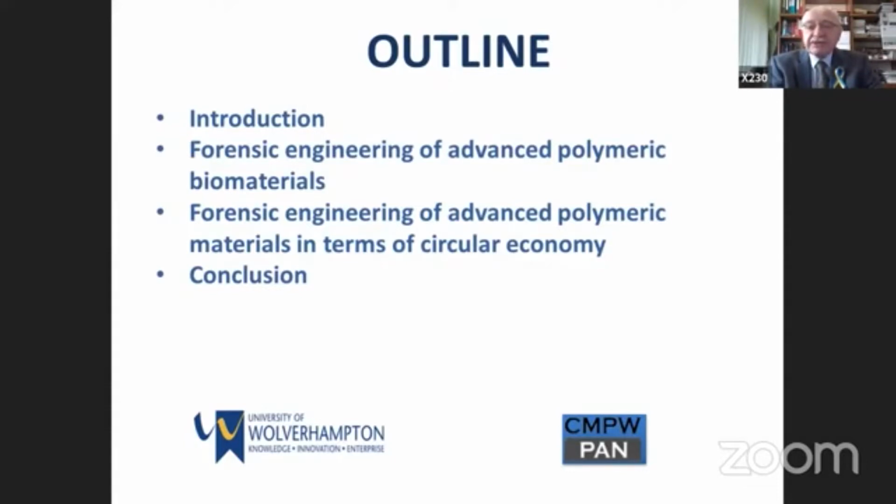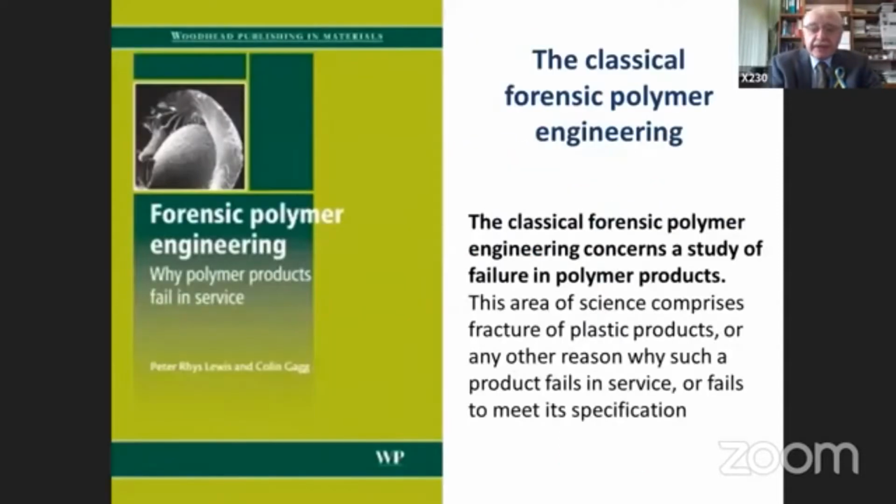packages, since, as you know, polymeric packages are frequently used because of the many advantages. However, they also have some consequences regarding the environmental issue. So these would be the two areas which I would like to focus on today. Let us start first with this frequently asked question: why are polymers so popular? The easiest answer could be that they are solid. Since they are solid, they can be applied in various areas of technology, and this is the reason why they are so popular.